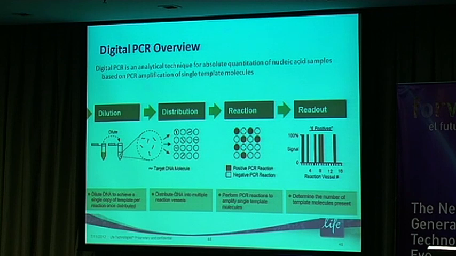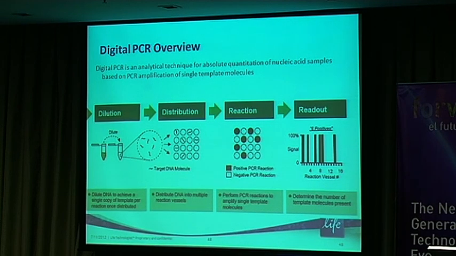So the obvious thought is, okay, if I'm trying to quantitate, let's say, viral copies, how many copies of HIV does this patient have circulating in their blood? Well, you want to get an absolute count of that. So in order to get an absolute count, we can partition copies into their own wells.